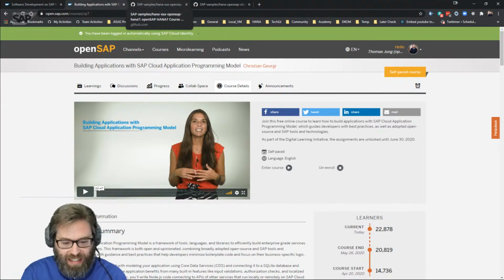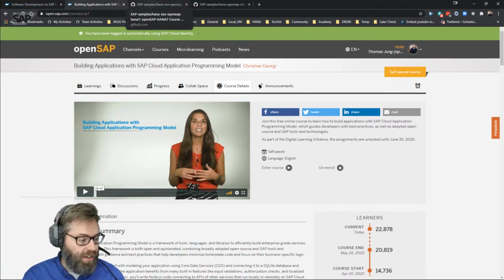One of the other important things is the shift in development tools, the shift away from the SAP Web IDE to either working in Visual Studio Code or working in the Business Application Studio, both of which provide a pretty similar development experience. So as I sat down, a month or two ago, I wanted to update the existing content for the Open SAP course.